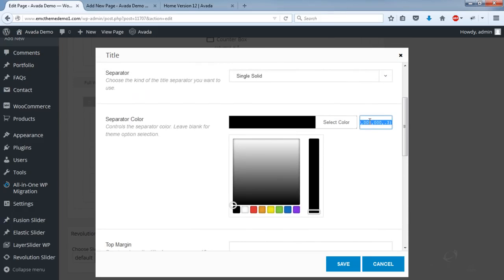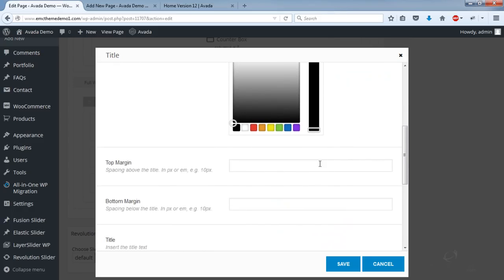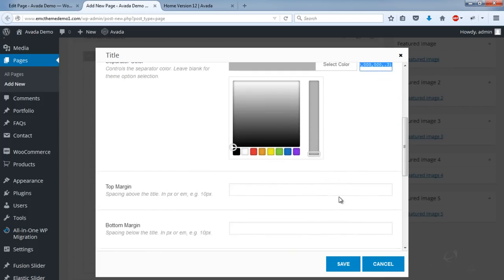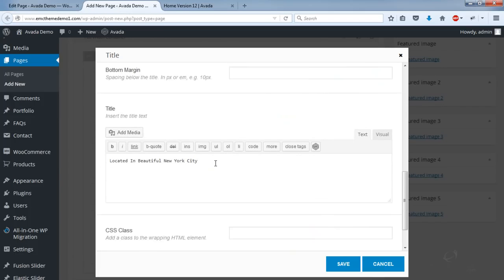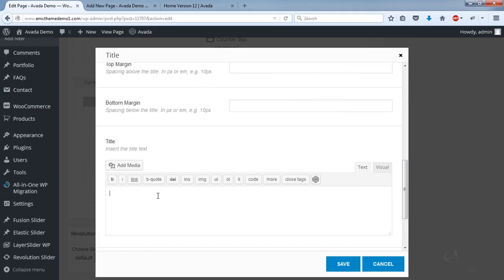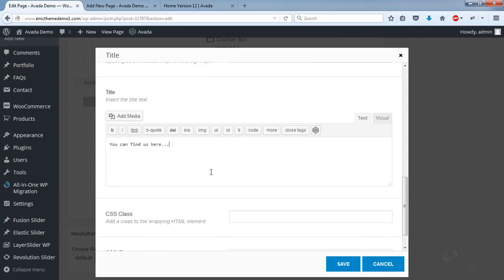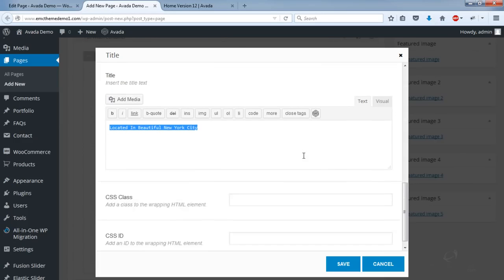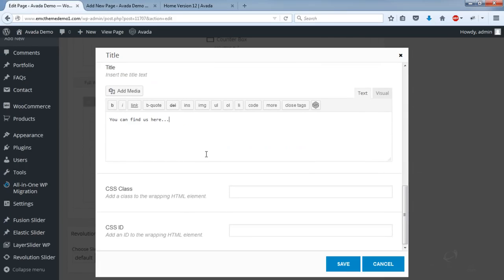Actually, I'll just clear that and leave it as default. Top margin, bottom margin, they haven't input anything. Located in, okay. You can add some text under the title. And that's all.